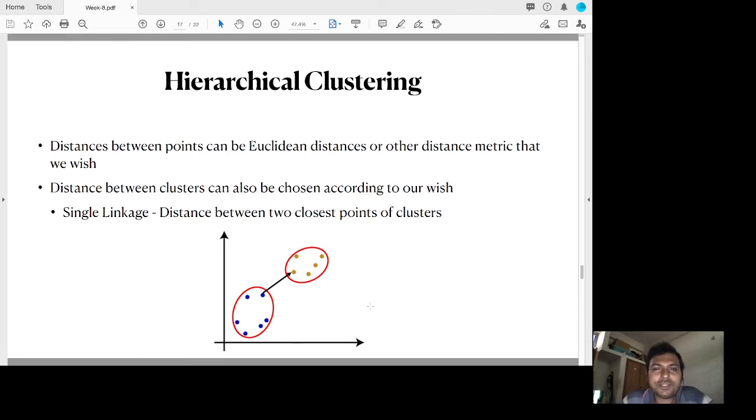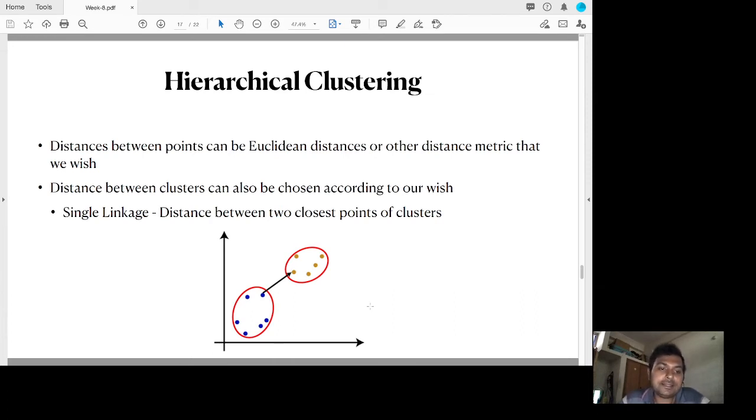Euclidean distances are widely used. Manhattan distances are also used. Note one thing: depending on the distance, your clustering algorithm might change drastically. There might be a drastic difference between your clustering results depending on your distance metric, so you have to choose your distance metric properly. I think most of the examples show Euclidean distances anyway. So after you have chosen the distance metric, how do you choose the distance between clusters? Because clusters will have multiple points.